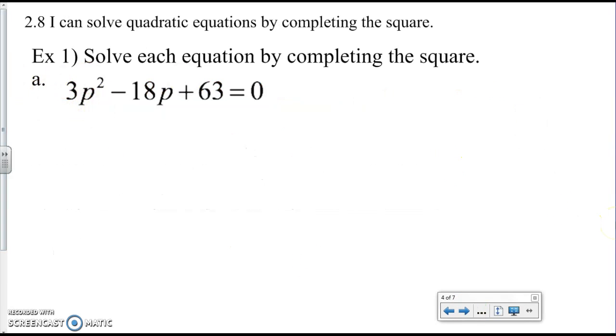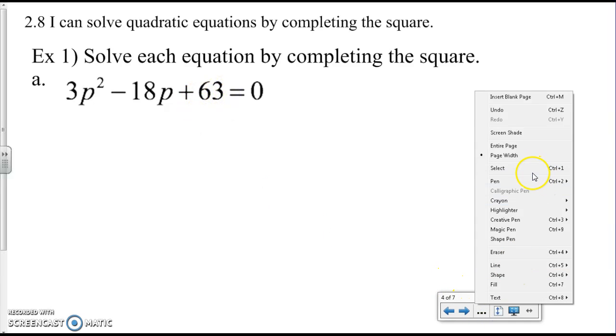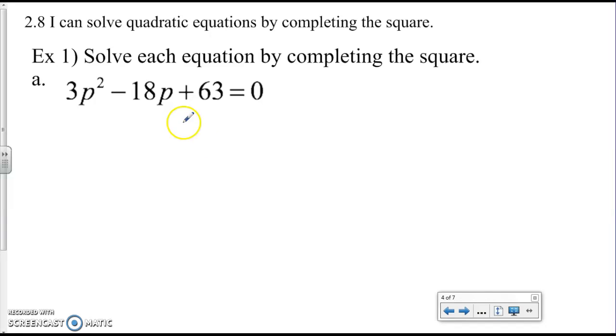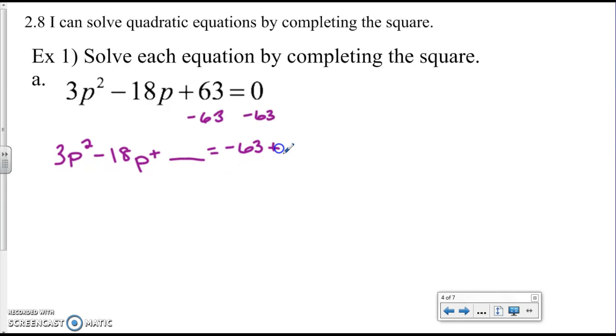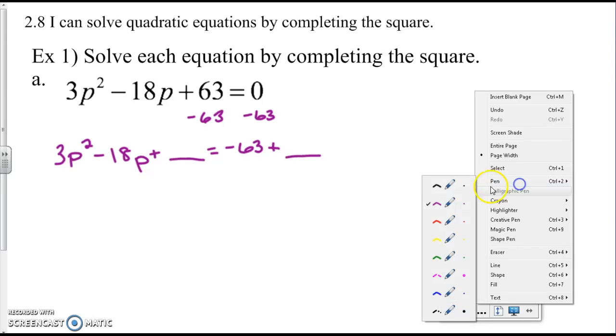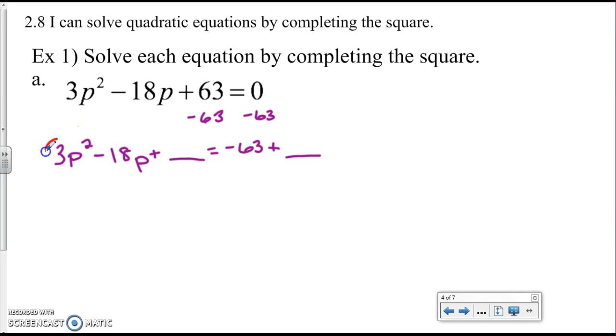Okay. Step 1 actually tells you to move this number first, and the reason I tell you to do that first is because sometimes you have to combine like terms. So you should have an equation that has your x squared, or in this case p squared, and your p on the same side, but we want all of our constants on the other side, so that negative 63 needs to move over. What we did yesterday is we would get to this point, we would take half of b and then square it, and we would add that to both sides, but we can't do that with this here, okay, with that 3 out front.